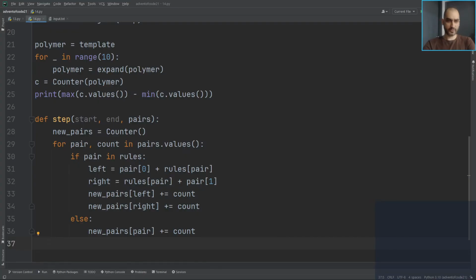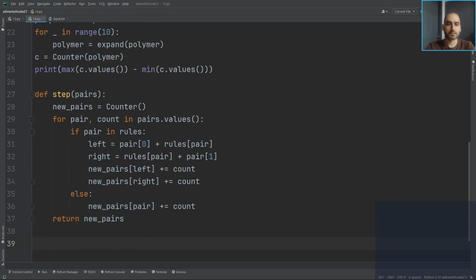And that's almost everything. Now we've basically added up all the pairs. Wait, did the start and end characters actually matter here? No, they only matter at the very end. They don't matter in this function. The start and the end will always be the same. So we return this new pairs list.